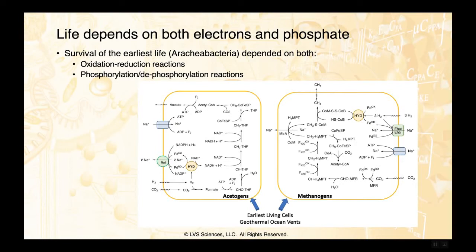So those two sodium ions build up in the periplasmic space. Some of them are lost to the environment. They'll diffuse through the outer membrane and they're lost. But a lot of them come back through the membrane, and they come back and allow the cell to generate ATP from ADP. So this is how we get the ATP that we need for the cell. It's the only way the cell can produce that ATP.